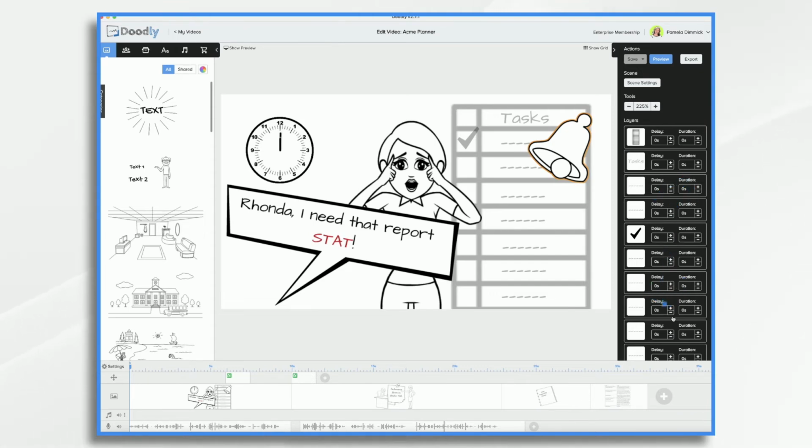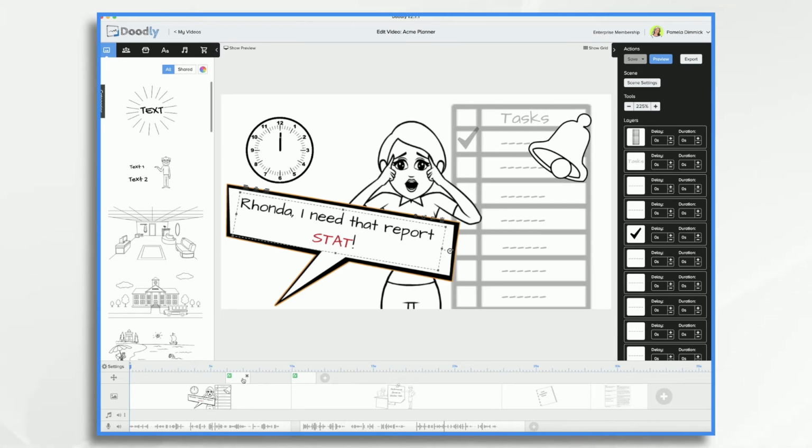The hand does not draw them. This clock is actually a GIF that you can find online, and you can import them just like you do any other photograph or image. And when you play the video, they'll do a little animation. So it's really cool. And then I just built the rest of the scene. I am doing the voiceover one scene at a time. So I've already done the first 2.